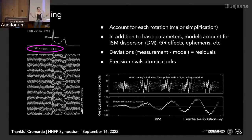Okay, so one really cool thing we can do with pulsars is pulsar timing. An extreme simplification of what this is: it is the process of creating a model that can account for each and every rotation of a pulsar. You create this model that takes into account dispersion from the ISM, general relativistic effects, ephemerides, binary parameters, all these things. And you get every little time of arrival measurement for each pulse.